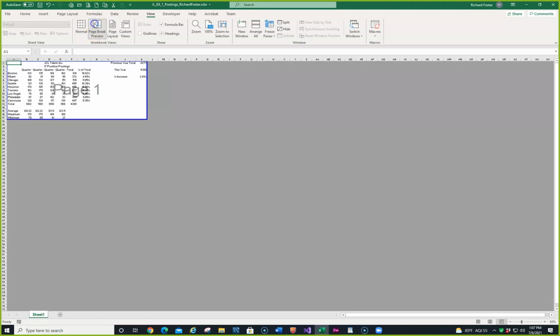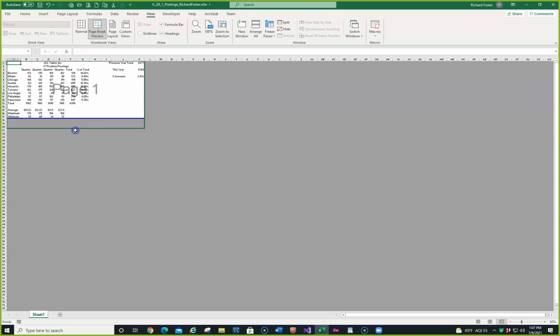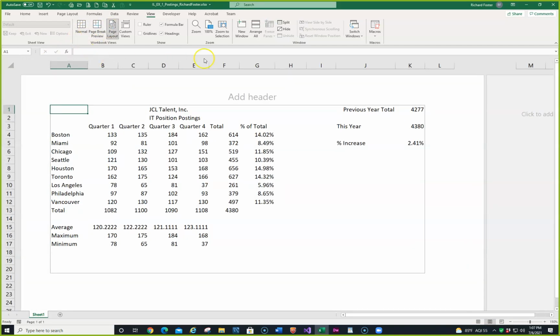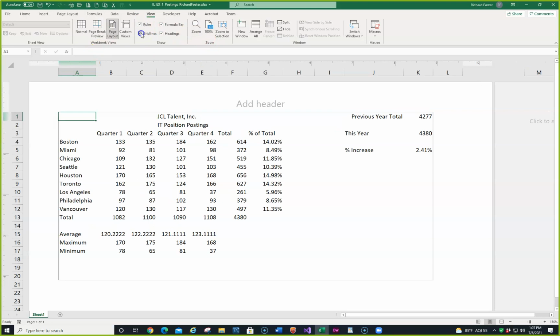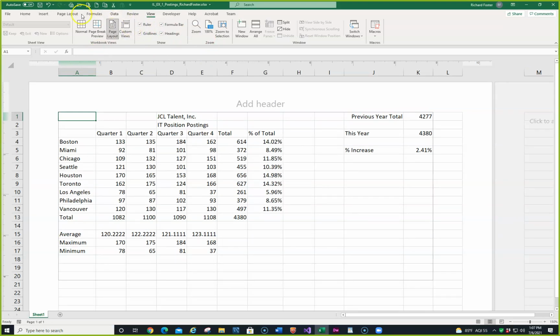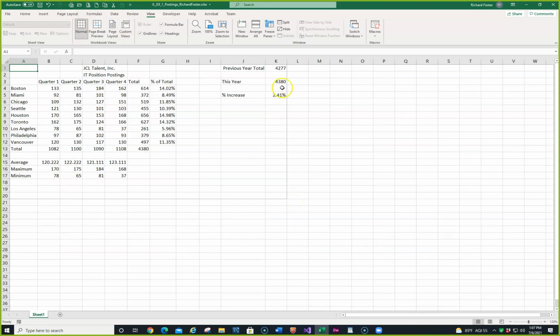Then we're going to do page break view. So notice it's only going to stop at row 17. So we're going to drag down to 20. And let's see what it wants to say. We drag that down. Click on the page layout view again. And then we're going to put in the ruler and the grid lines. And then we're going to go back to normal. So we're going to notice this is around here. So you know what's going to actually be printed. And then I believe it wants us to put our name on it. So let me go into the next one.